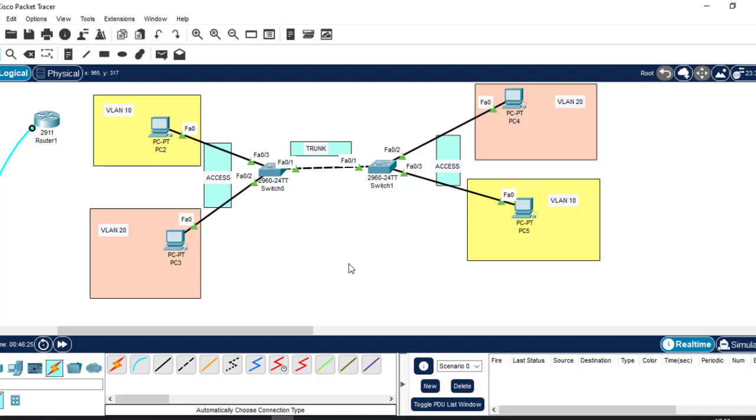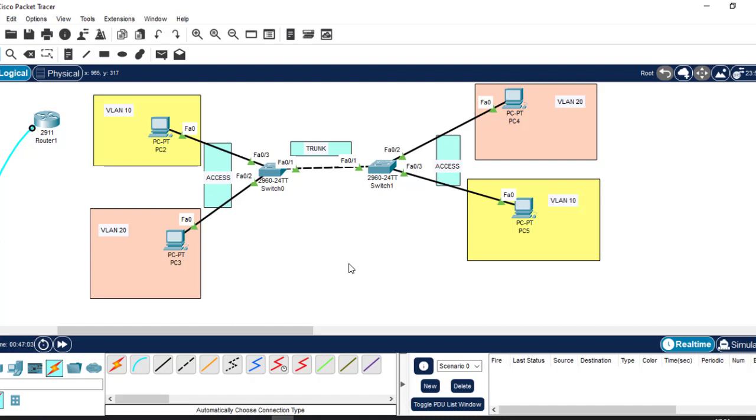By default, those departments cannot communicate in a network until we implement what is called inter-VLAN routing. So VLAN basically is to increase security in the network. If you don't want a particular department to communicate with another department, we implement VLANs. VLANs are used to separate what is called the broadcast domain, or to divide the network into departments.